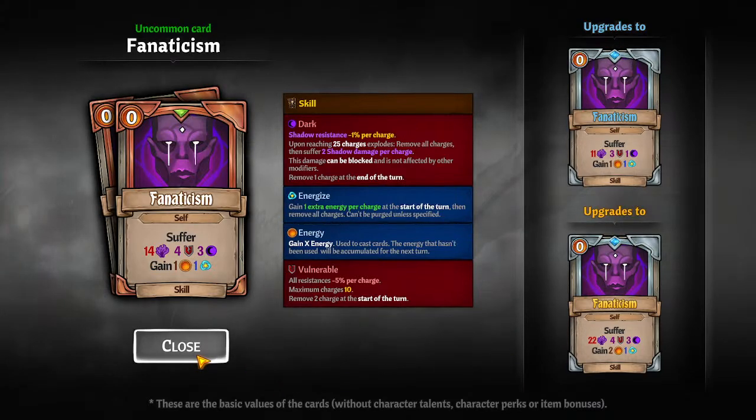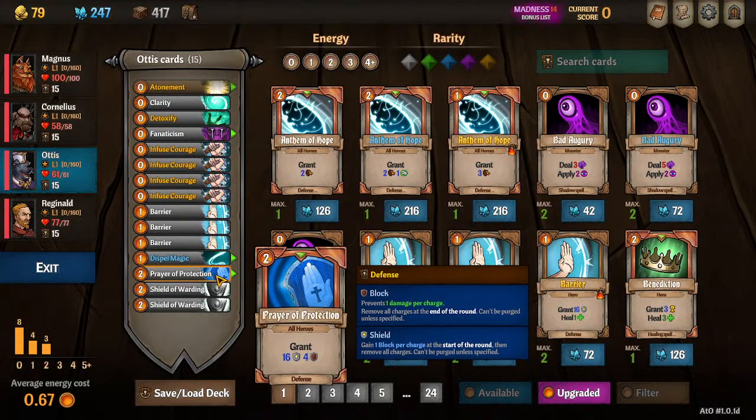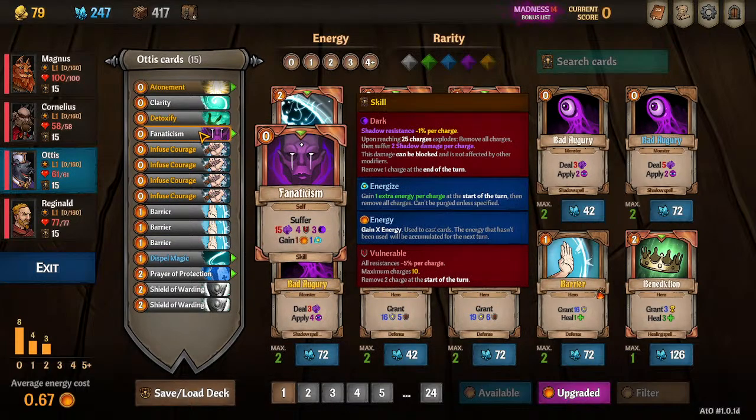And a really cool play pattern with Otis and Fanaticism is if you play something like an AoE shield that has a little bit of block on it, even though we don't have any block charges, like we're not going to be playing a lot of block on ourselves, but it's a little bit. And so if we play that first and then Fanaticism, that damage we deal to ourselves is going to be blocked. And since Otis goes fairly slow, that block wouldn't have been used elsewhere anyway. So it's kind of a nice little small play pattern.